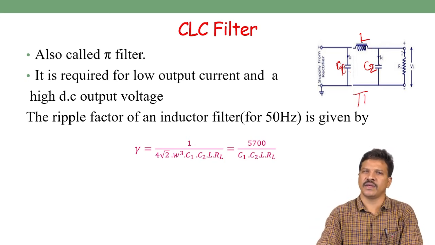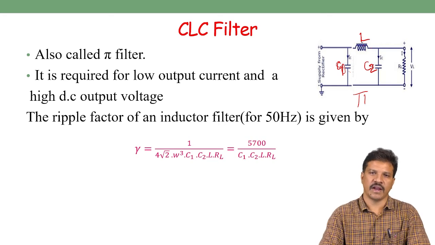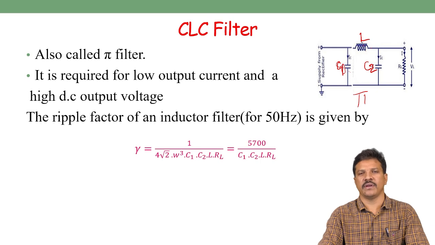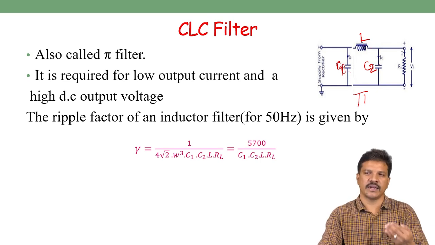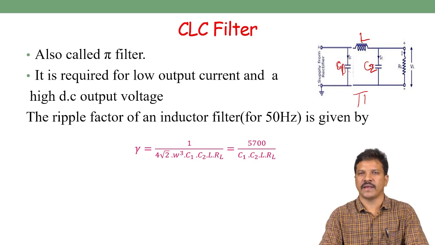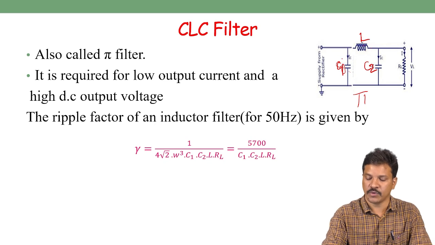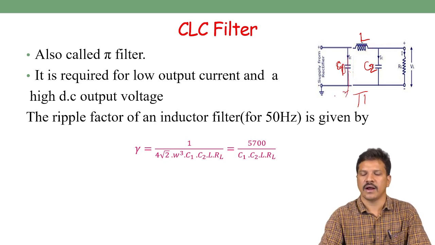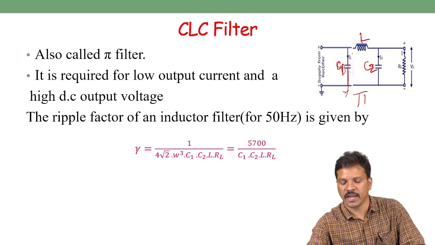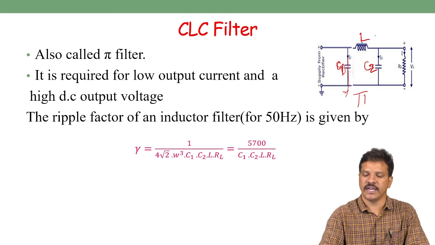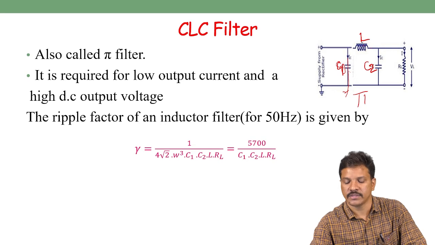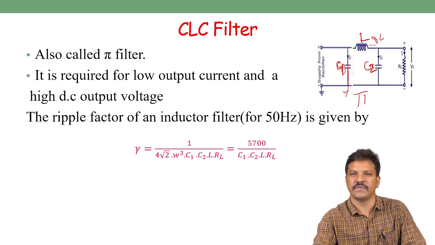When we connect it this way, we can reduce the ripple factor compared with the previous one. First we pass through the capacitor, then the inductor, and then again the capacitor. Initially, passing through the C1 capacitor, which blocks the DC component and allows the AC component, the AC component is connected to ground and only the DC component will be available. That DC flows through the inductor, which allows DC and blocks the AC component. So that DC component passes to the output of the inductor.